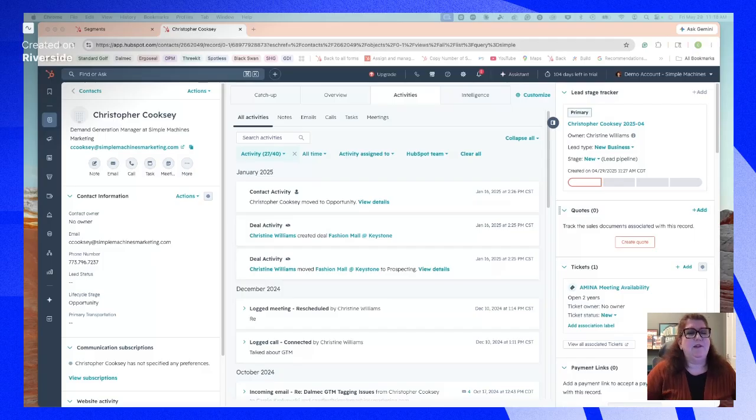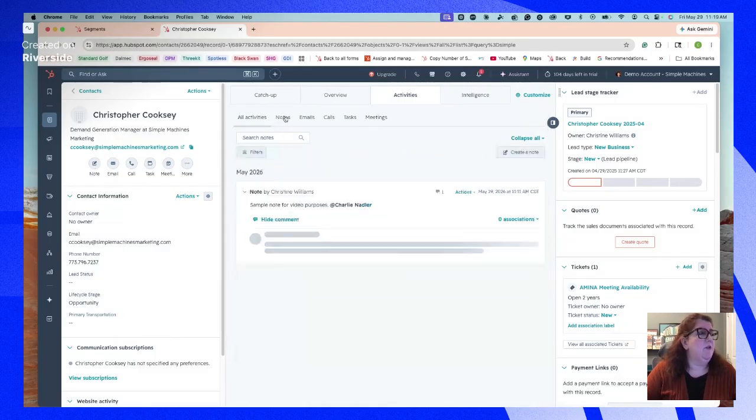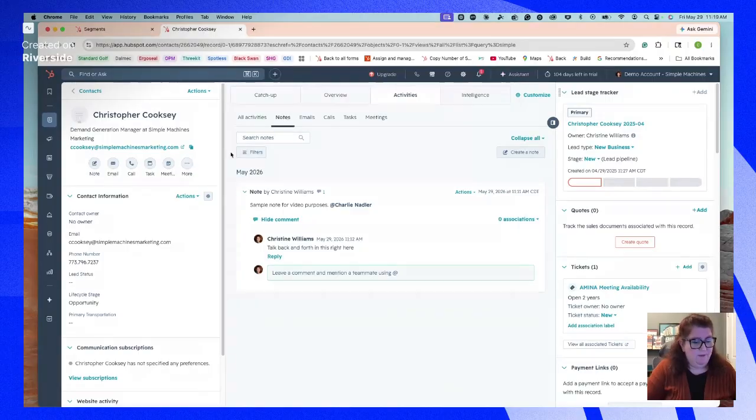So I've pulled up my colleague's record in here because this is our demo portal, so all this is just kind of made up, but we'll work with it. You have your activity feed, right? And as you work with a person, this starts to get pretty crowded with all kinds of things. Notes are one thing that you can put in here that are pretty handy. I'm going to create a new note. You can see there's already one in here, but I'm going to go ahead and do another one.